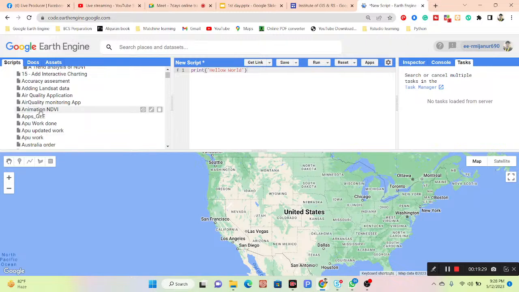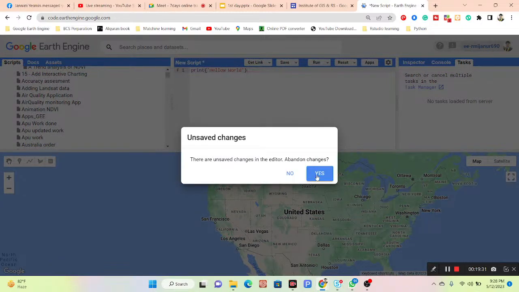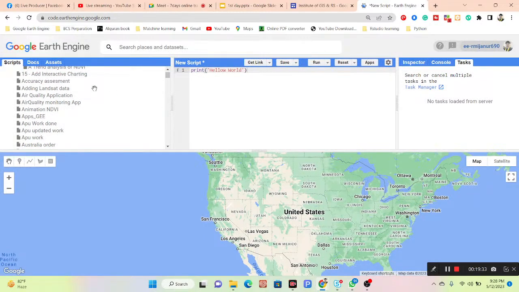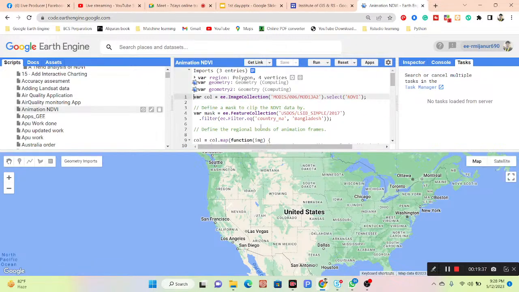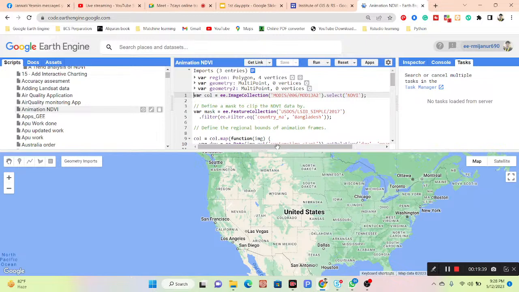Suppose I click here, then this code which is already saved under the scripts is added to my code editor panel. And here I can simply modify it as well as click run and get the result of this code. So mainly the scripts tab is managing the scripts which you saved.